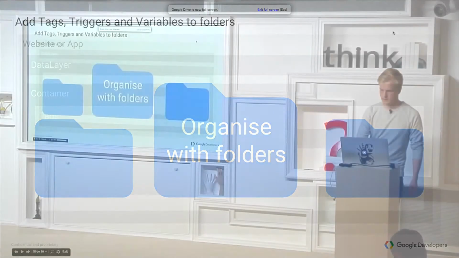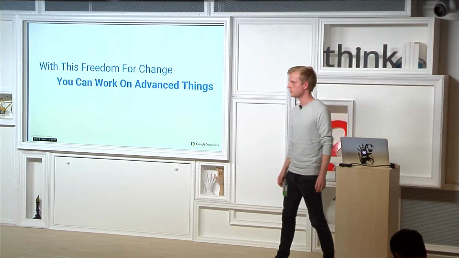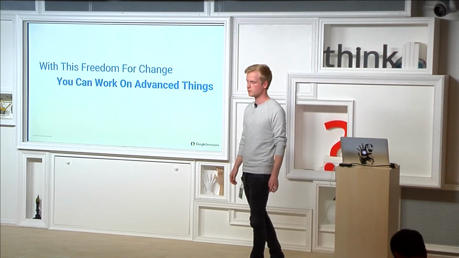All right. So what you can do with this is, for example, set up a lot of different tags when you first create your app, and set a lot of different things that will be sent to Google Tag Manager. You might not want to do anything with them right now, but you can configure and change everything around after your app is released without actually updating your app. So that's a very good freedom thing.